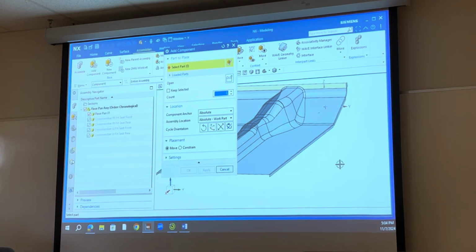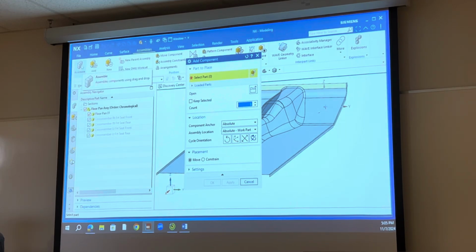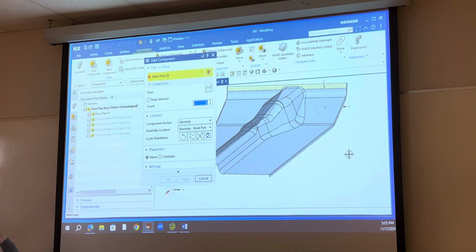I don't know if you remember, we were having some issues before when you create a new component in the assembly, depending on your settings in this version of NX, it would either create a component without you giving a chance to name it, or it would let you actually go to the File New window and pick exactly what you want to name it and what you wanted. And then there's another setting, I can't remember where it comes into play, but there's another setting that sometimes it goes to assemble instead of add component. But in this case, we're actually directly picking add component, so I really shouldn't even have brought it up, now that I'm thinking of it. But we're doing an add component.